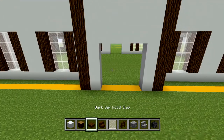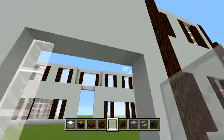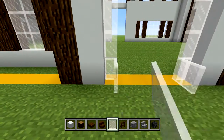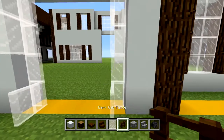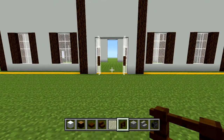Okay, now use your white stained glass panes. Fill this side in, as well as this side. Curve the bottom one out, skip the second one, and then curve out the 2 top ones. Then use your dark oak fence to fill that space in. And that is all we're going to be doing for the door.